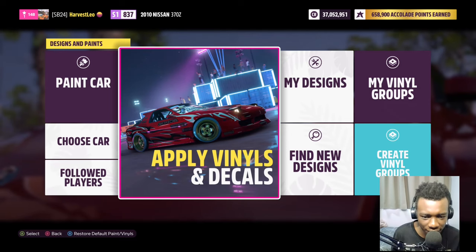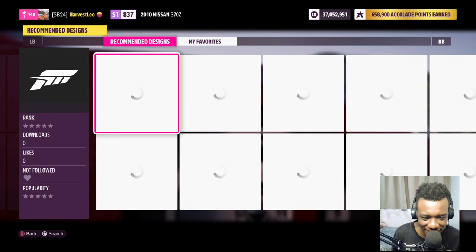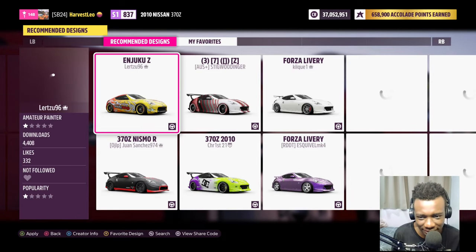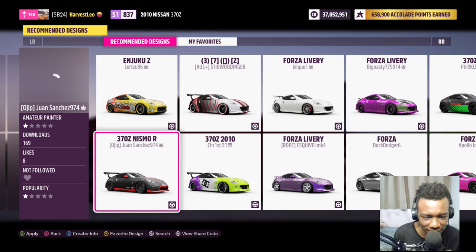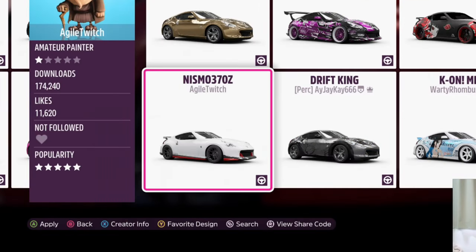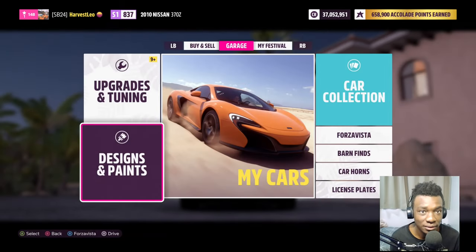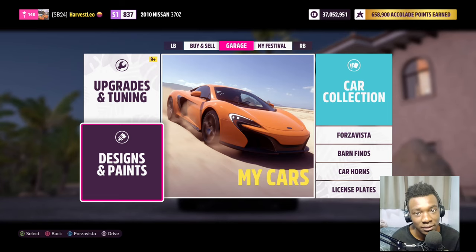Okay, and I gotta find the paint job of a NISMO. Yeah, let's try it. Where is it? I don't see a NISMO. Here's the NISMO, right here. Do we have another paint job? Nope, only this one, the white one. So now I have more than 1,000 horsepower and more than 1,000 torque.